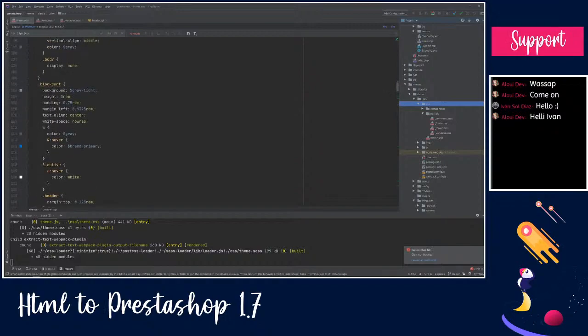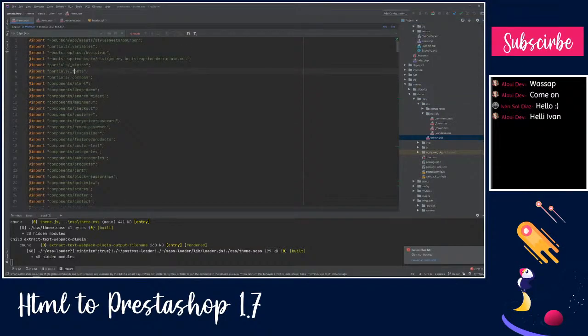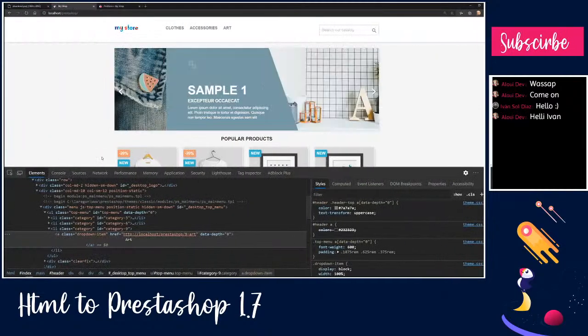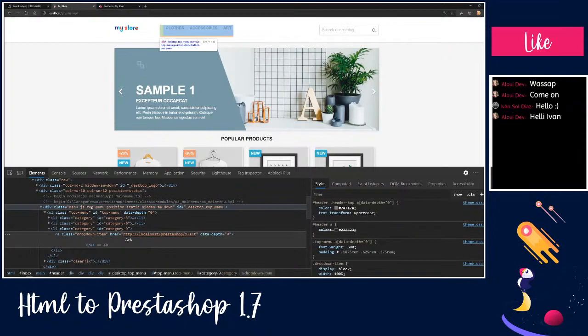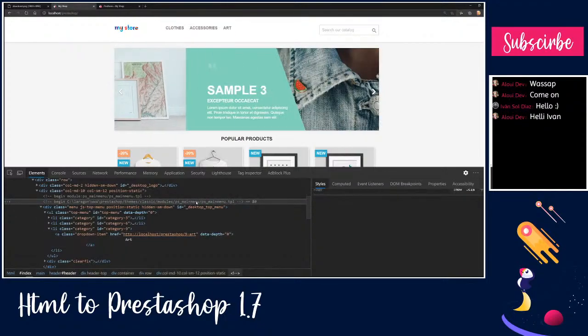So let's search if we have a component named nav or modules, or what that module is called. Sorry for the background noise. So it's called top menu, main menu. There you go.